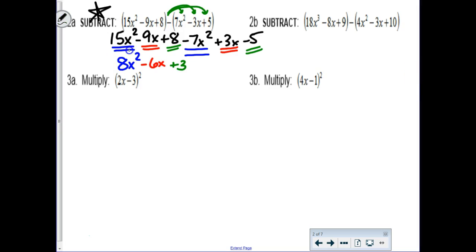So again, answers in standard form are my favorite, but technically any order would work. Just really watch your distribution of the negative, and I think some of you are not taking the time to distribute the negative and then rewriting it out, and that's where we're having some problems.